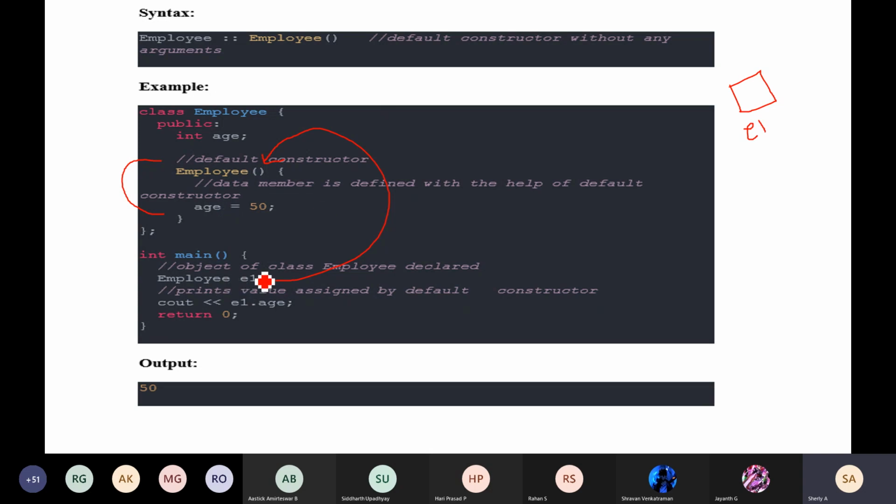We already know that whenever you create an object, it considers the class as the template. This age is the attribute within the class, so within the object also, age is created. Then it directly goes to the constructor. Within the constructor, what is the value of age initialized? 50, isn't it? So here also 50 is assigned.